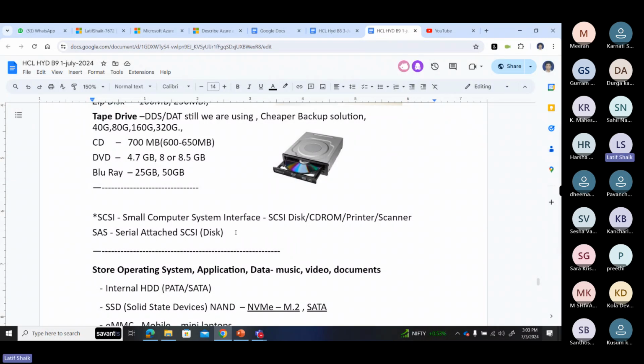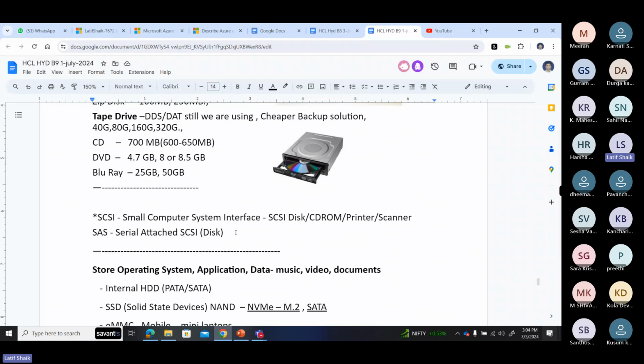This is serial attached storage, a Serial Attached SCSI disk. It is a SCSI disk, but the connectivity is like a SATA type of serial interface. So if you go to any data center, possibly I will show that also.